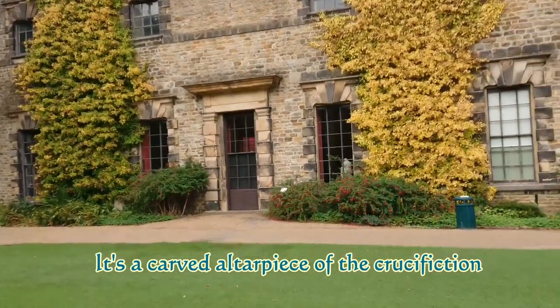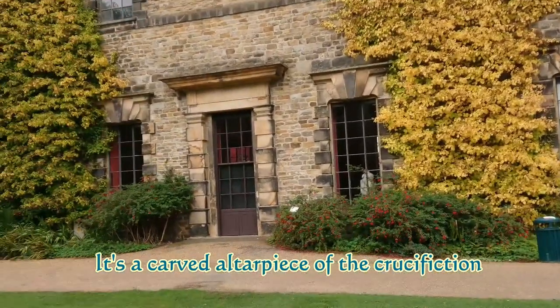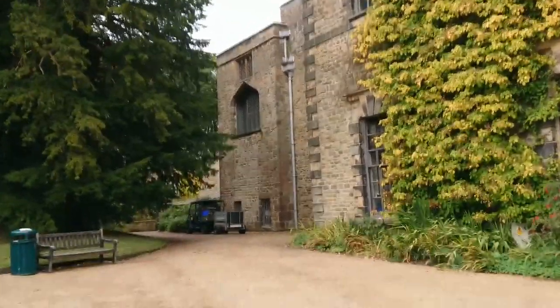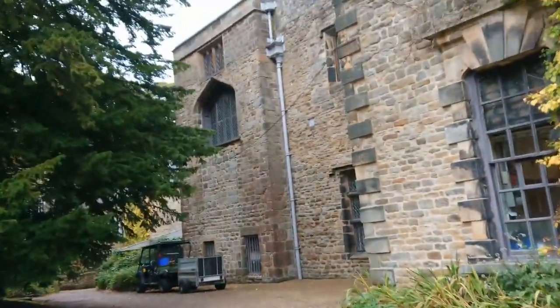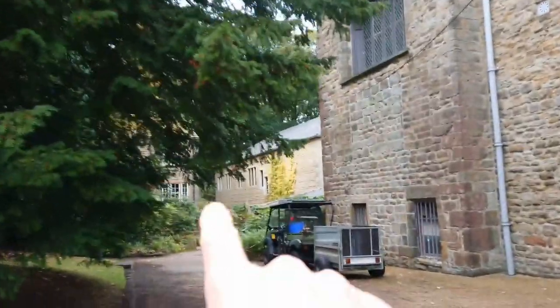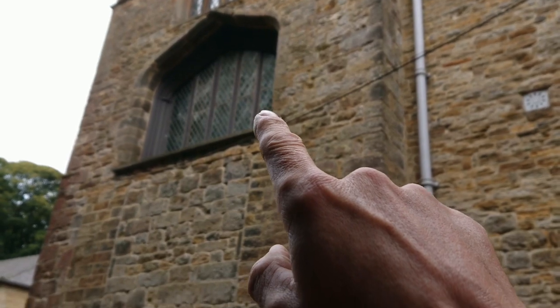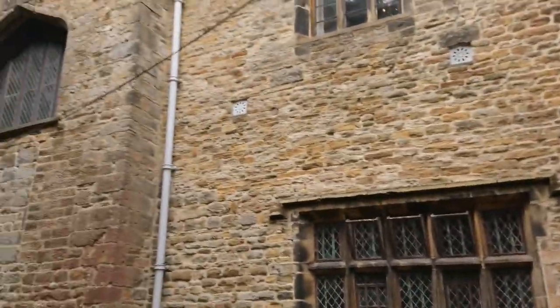It's a big wooden structure — I don't know what it's carved out of actually — and it was made in 1525 in Antwerp and shipped over here. You can't actually get round the side anymore because the renovations paid for by the Lottery Fund in 2005 — they've actually built a gift shop on here; the servants' quarters used to be here. There's the chapel window. There are monk halls in the chapel around the hall — two or three — one of which is in the staircase.